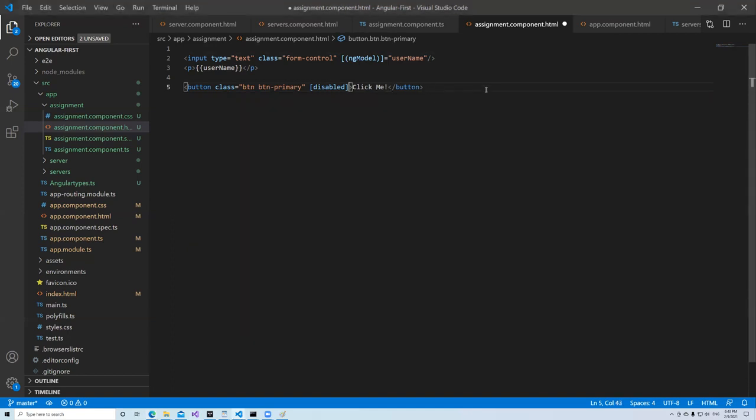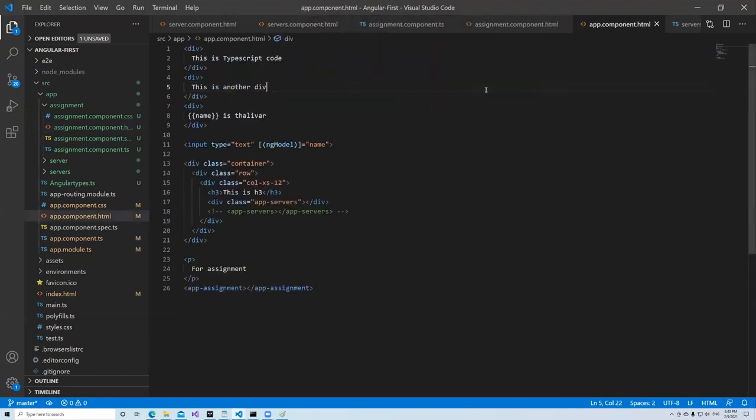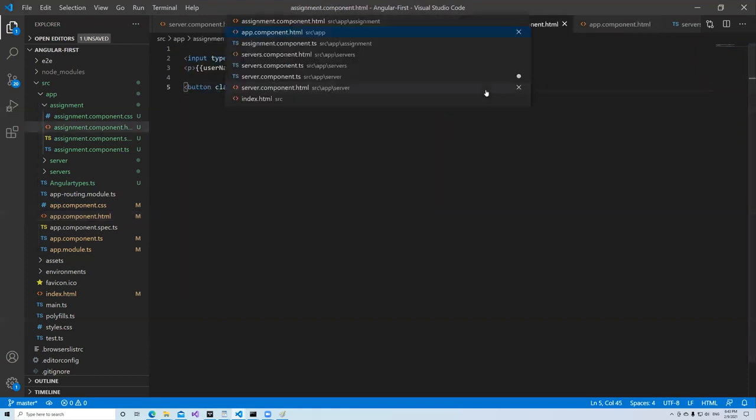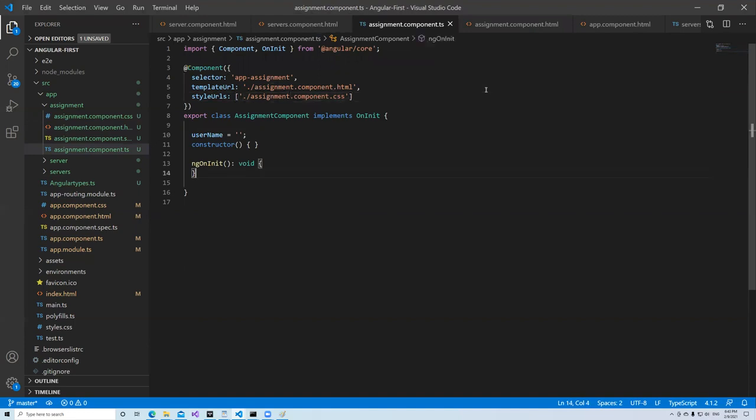So how would you guys do it? This is how I would do it. Whenever I want to disable this based on a property, I can also use a method. I don't usually have to use a property. So I can create a method in our TypeScript down here. I will say click, or I can say check for username.